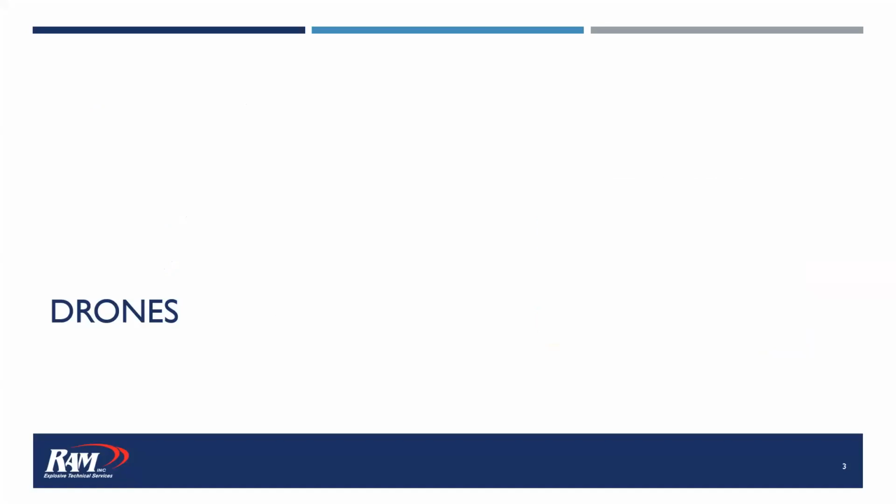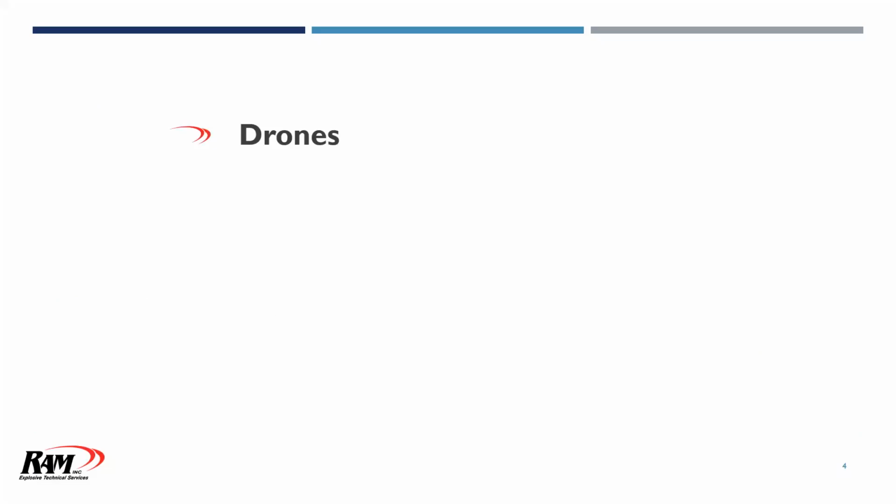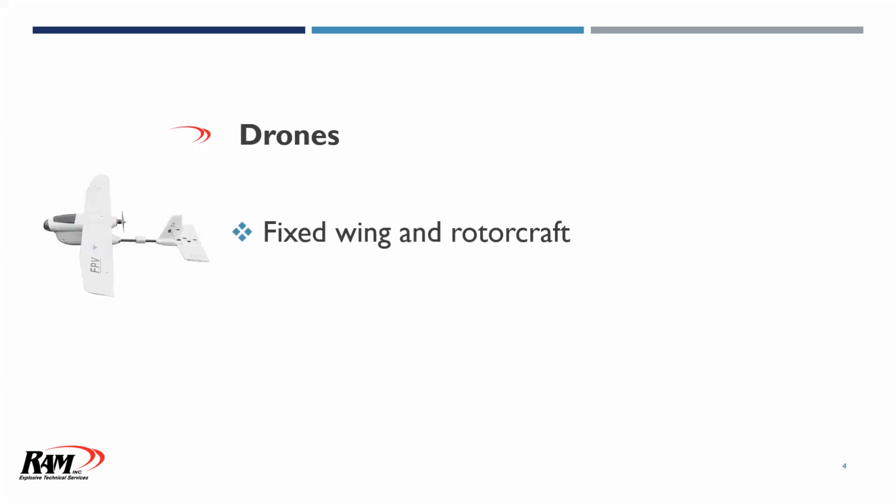So let's first start off with the drones, and there's really two primary platforms that we have out here today. One is our fixed wing, and the other is the rotorcraft. And here you can see an example of one of the fixed wing drones on the screen, and here's the rotorcraft. Now, I say these are the two primary platforms. I know that today there are some fixed wing units out there that have what's called VTOL capability. That's vertical takeoff and landing. But there's a big difference in the performance in the field with these.